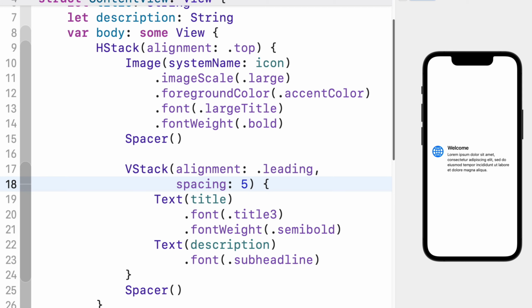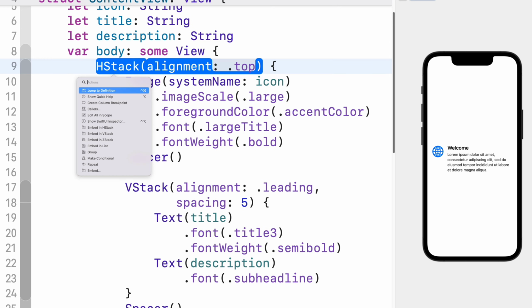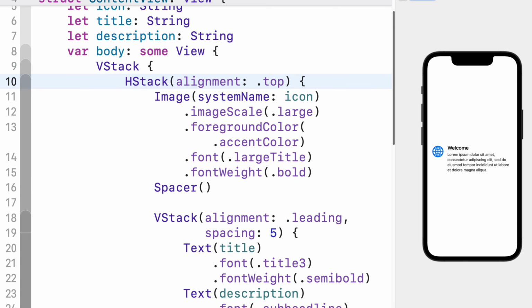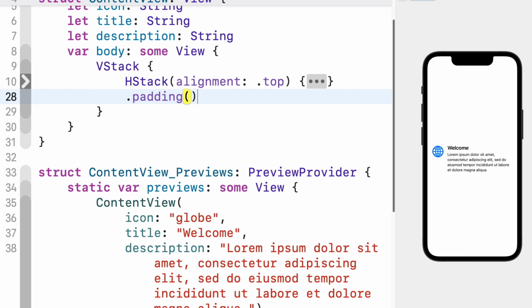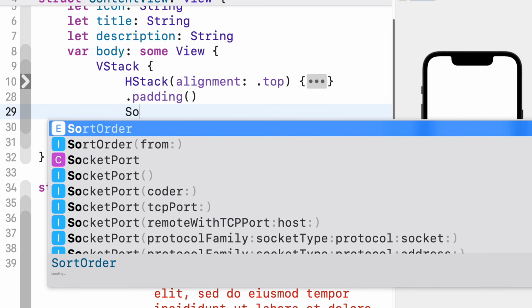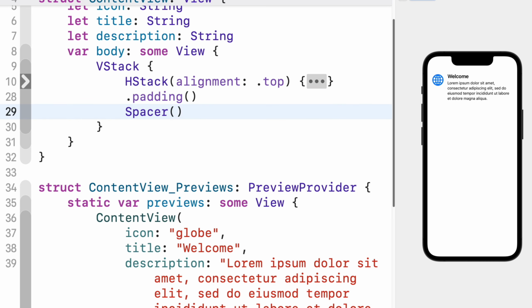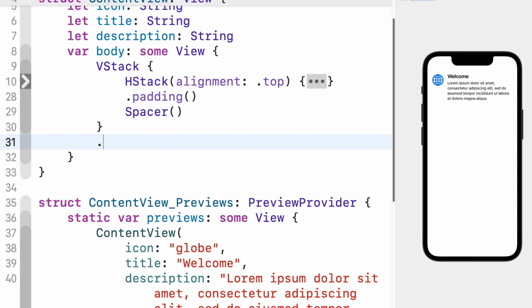So we have some result that looks pretty nice, and really it depends if we want top over here or center. Let's embed this HStack in a VStack. Now let's fold the HStack and add a spacer. Okay, and we could add some padding to our VStack. Okay, and we have some example.